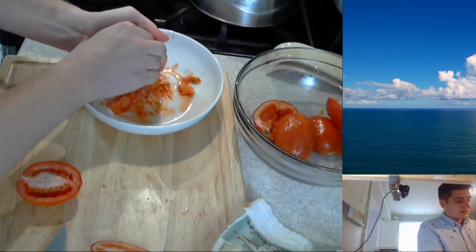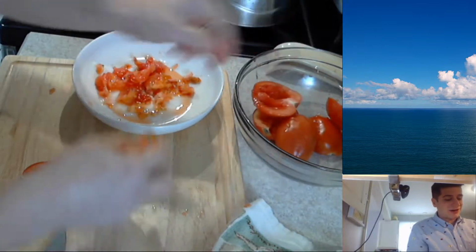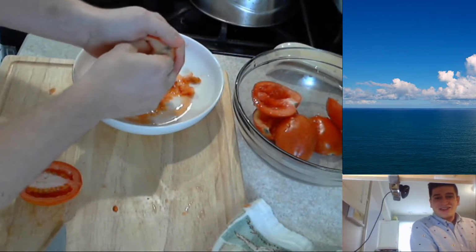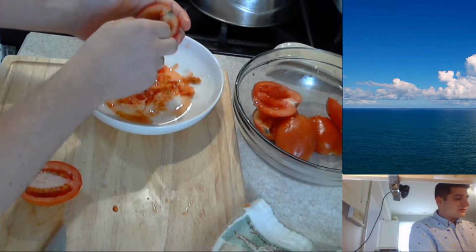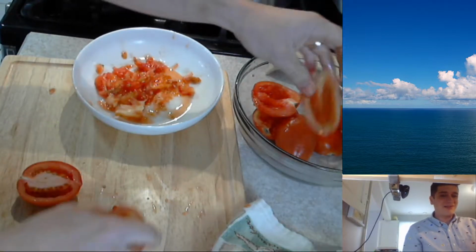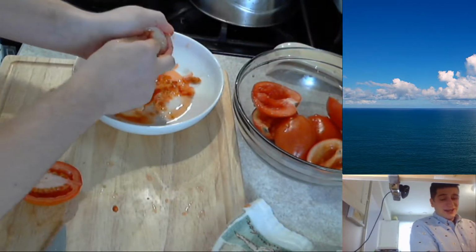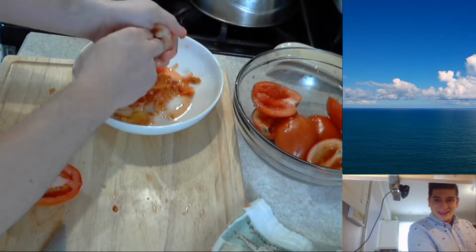Alright, we're just going to get rid of all this. Get rid of all this crap. It's a lot of fun, a lot of work. Sometimes you can't get good tomatoes in the winter, especially. This works really well with the cherry tomatoes, or the little grape ones, but you really have to be into chopping up things like I am to want to do it that way.